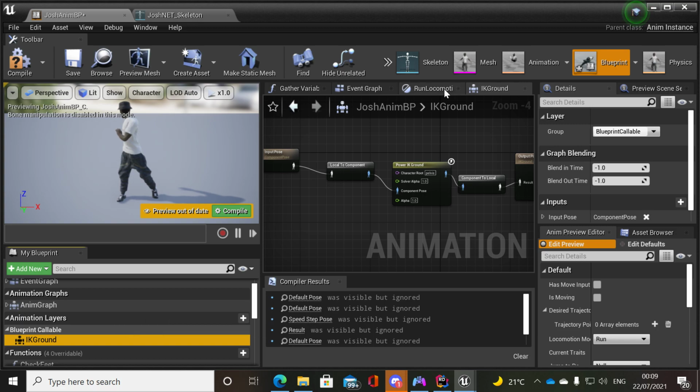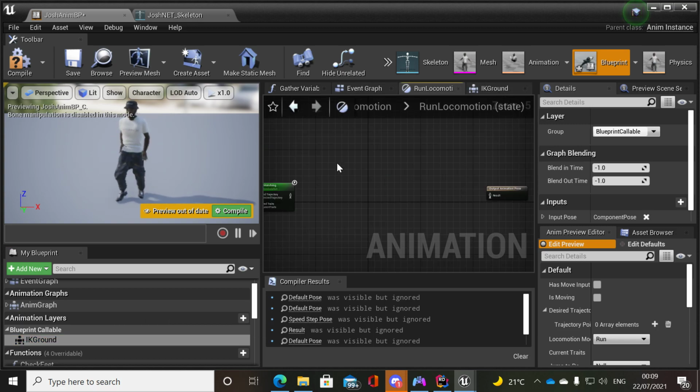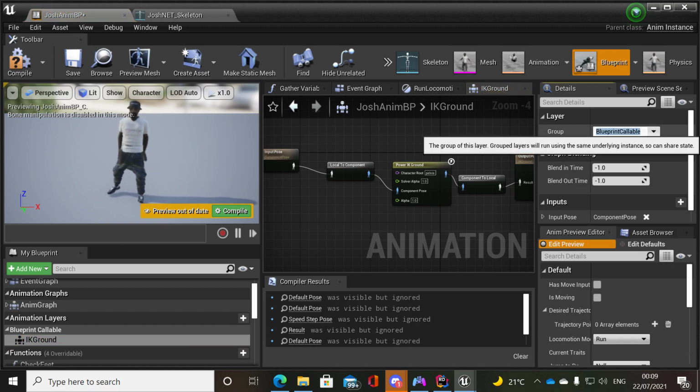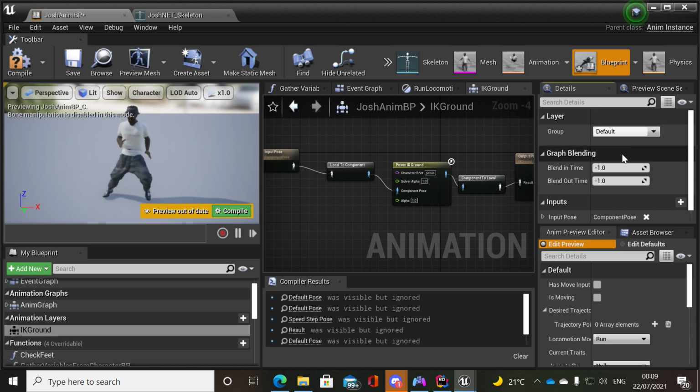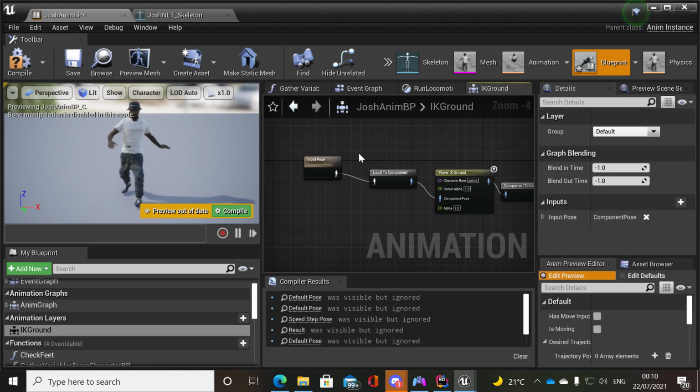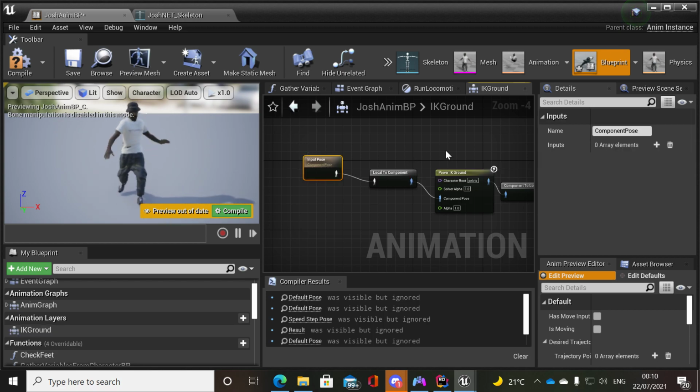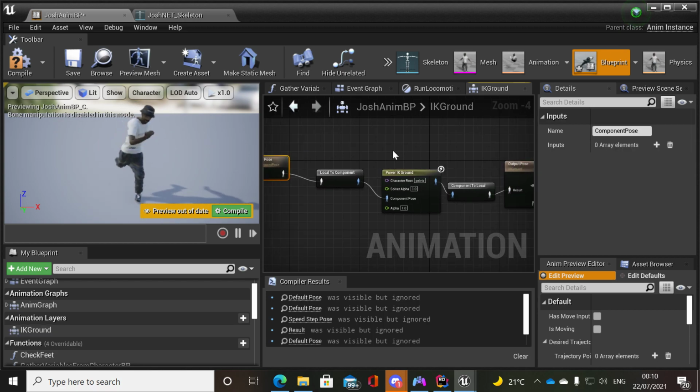I'm trying to check. No, that should be... I think it's a linked anim layer.